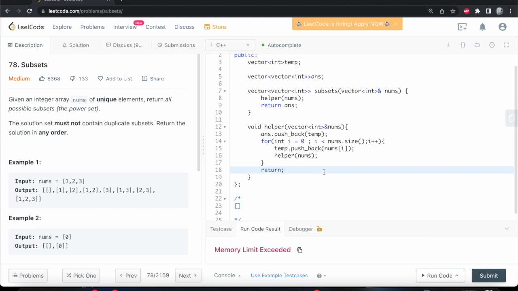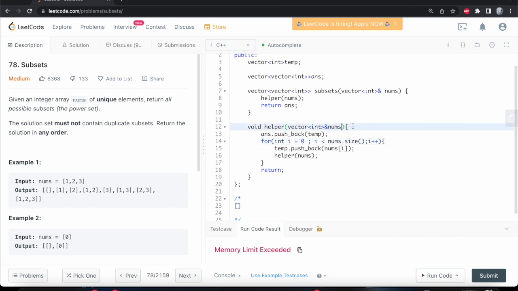It keeps on pushing and pushing. I push in 1, 1, 1, then the nums 1 at index 0. Let me think. When can I reach this return?